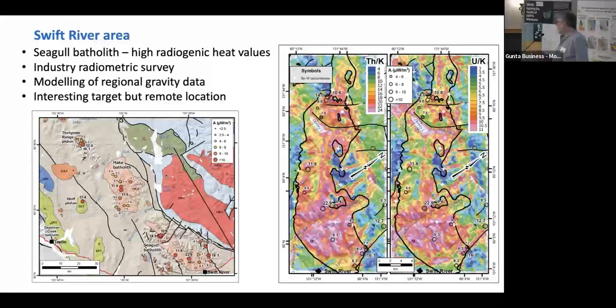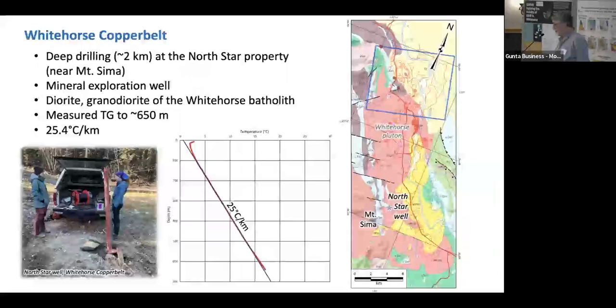It's just in the middle of nowhere. If ever there was a power line going along the highway there, then that might become something to look at in the future. And that's comparable. I was mentioning in discussion this morning this project in Cornwall in the UK, where one of the byproducts is lithium, but they are building a power plant there. This is a very similar analogy, a very similar setting. So somewhere down the future, if a major town grows up out of Ross River, out of Swift River, maybe that will be interesting.